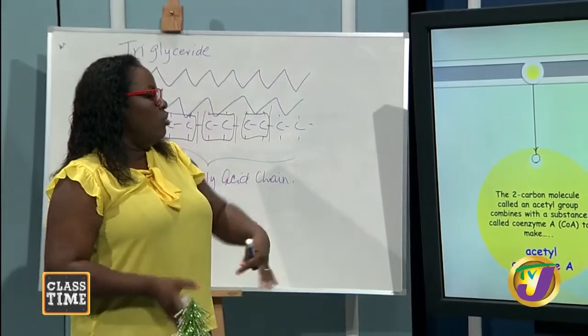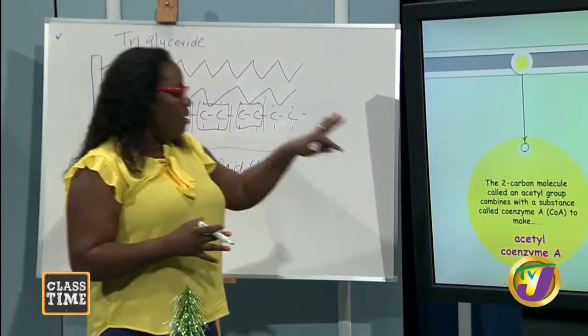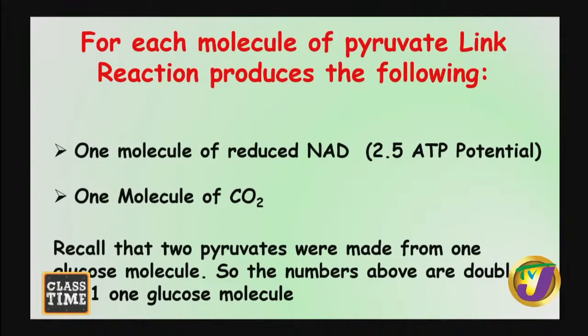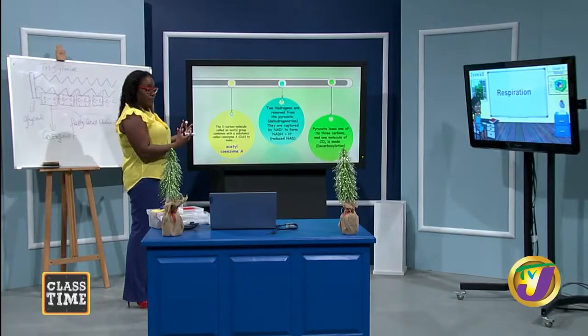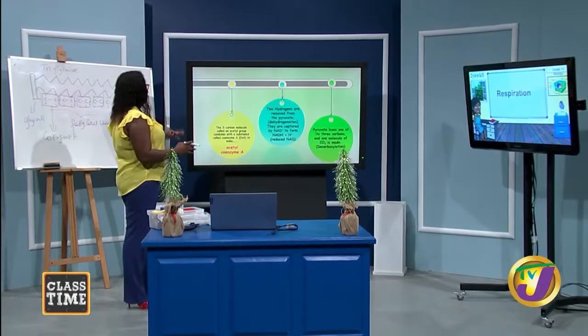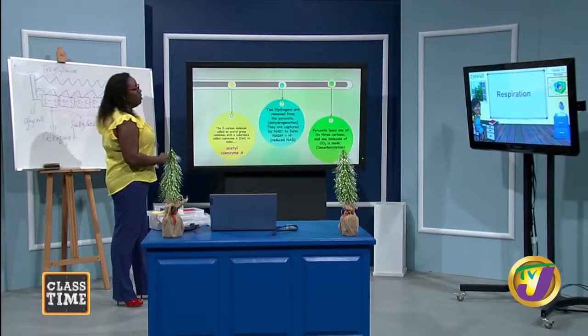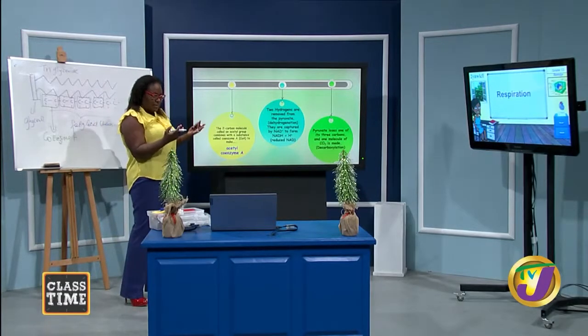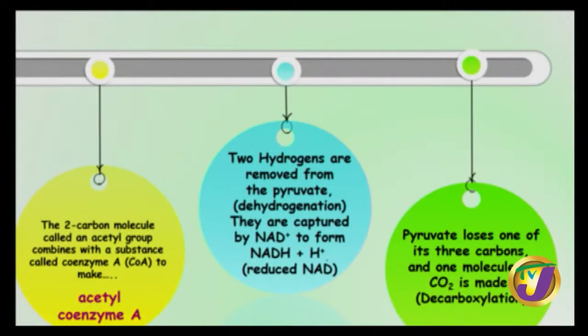So just to let you know, the link reaction can occur with pyruvate and usually does, but there are times when the lipids in your body need to be used for respiration purposes. This is where the lipids or fats enter respiration, at this stage. The acetyl groups can be made just from cutting the fatty acid chains into 2-carbon groups. And if you notice, each of these groups can now enter the Krebs cycle.